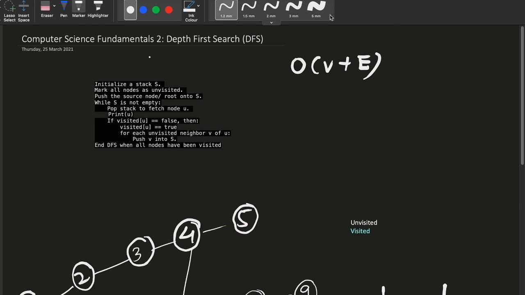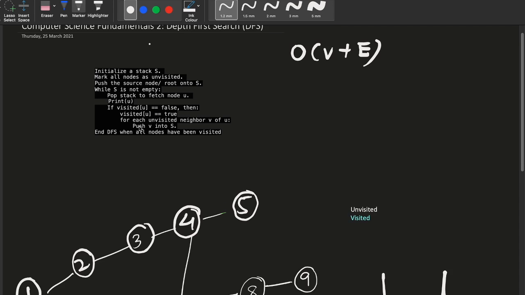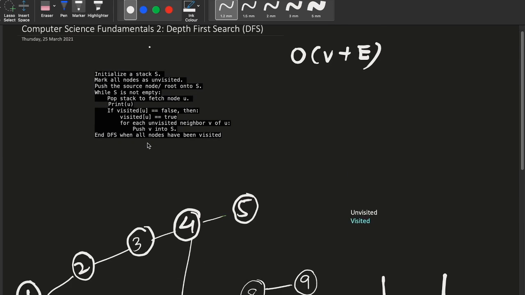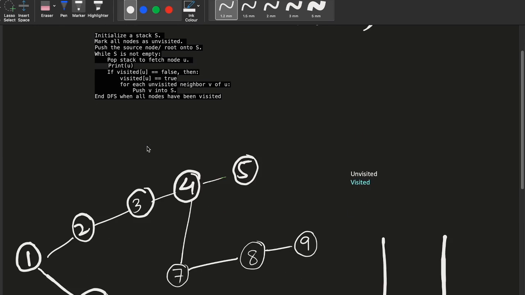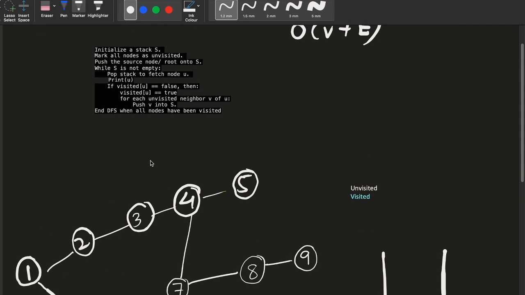Note that the recursive approach also uses a call stack. So even though we do not explicitly initialize a stack, as in the iterative code of DFS, a stack is used as well, even in the recursive version. It's just that we don't have to do it explicitly. It's handled by the call stack. So let's have a look at the non-recursive version, and after that we'll also see the much simpler recursive DFS code. So here's a rough pseudocode.